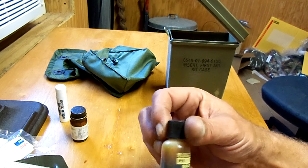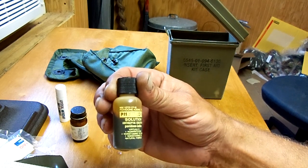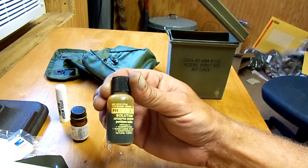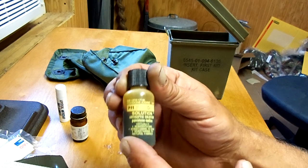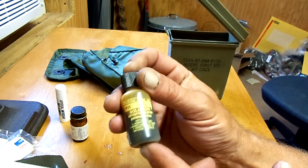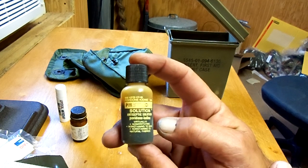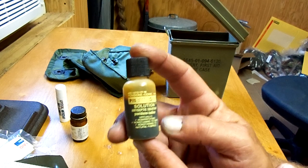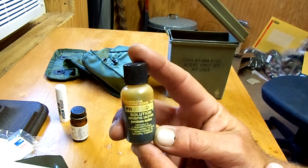This is iodine. Can also be added to water to sterilize it and to make an antiseptic wash for a wound. You want to be careful not to use this on anybody that is allergic to iodine. There's a lot of available iodine in these povidone iodine. So if you have somebody with a shellfish allergy or iodine allergy, this stuff will almost certainly make them react to that, and that could be a life-threatening reaction. But it is good to have on hand.